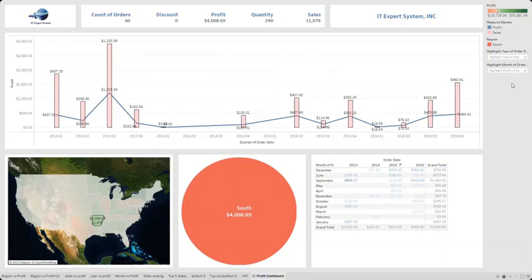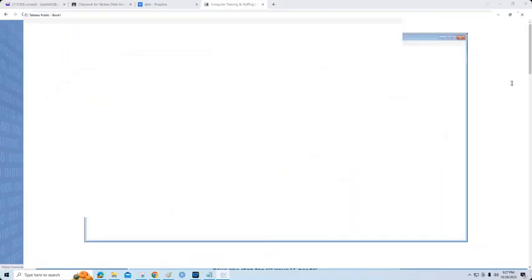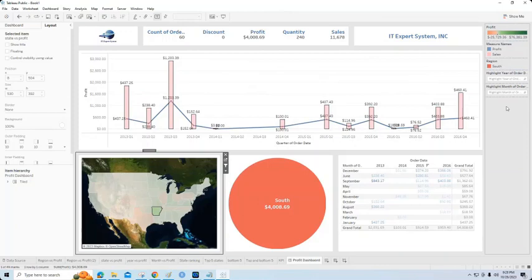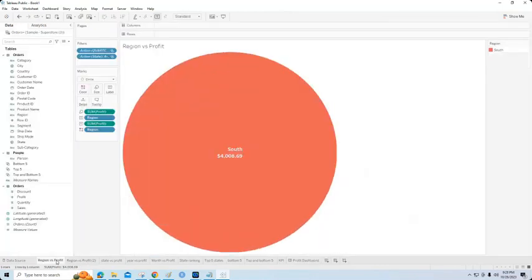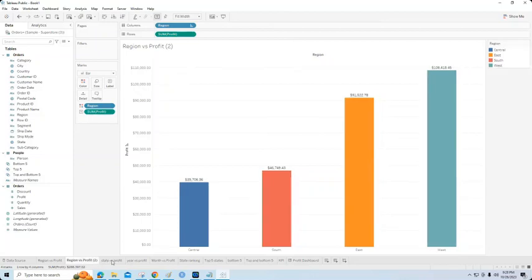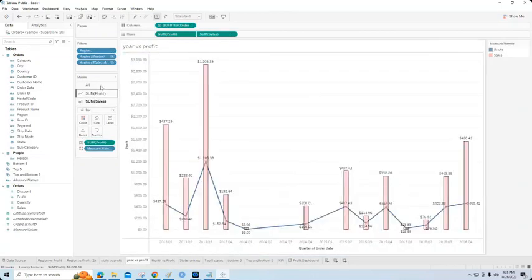So I do escape and I can come back here. And anything which, if I miss it right now, for example, if I go back to one of the places where I had a region, I think I did region. Yeah, here, years versus profit, I had a region. So when I have region, it's not visible there in my dashboard. It's not visible, and here is the reason.